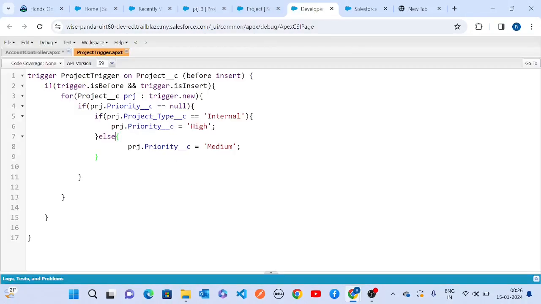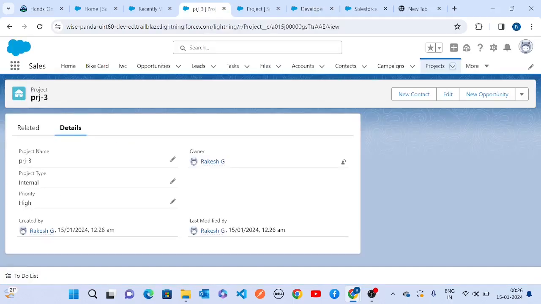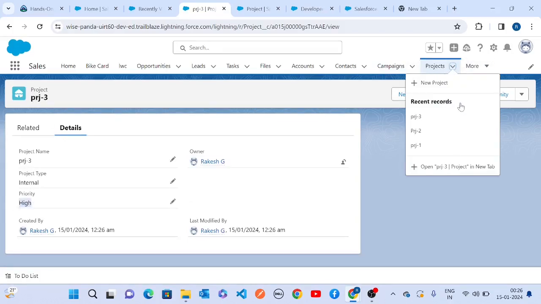For an internal project, its priority should be high, right? Project 3, yes, it's high. Its condition is satisfied.